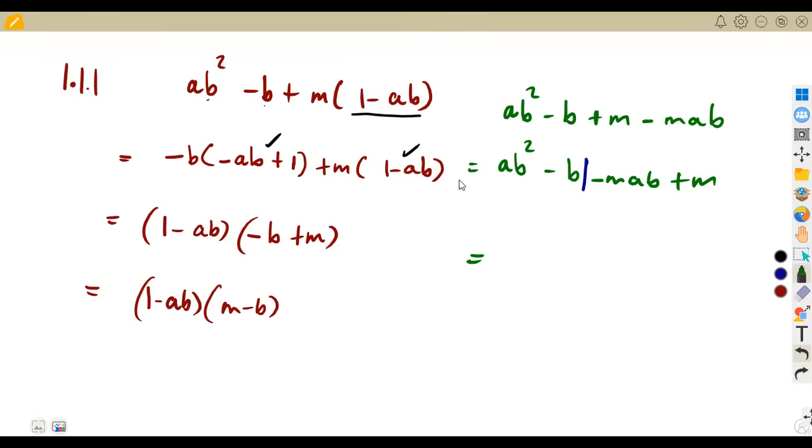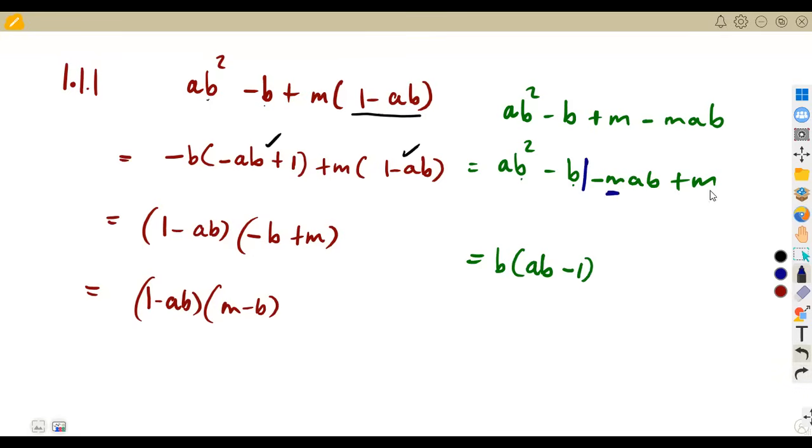So here on the first two, by grouping, I'm going to factor out the common term between these two, which is B. If I factor out B, I divide. So AB squared divided by B is going to be AB in this case, minus B divided by B. B and B cancel, so it will be a -1. So we want to factor out this part of our expression so that we obtain the same bracket as AB minus 1.